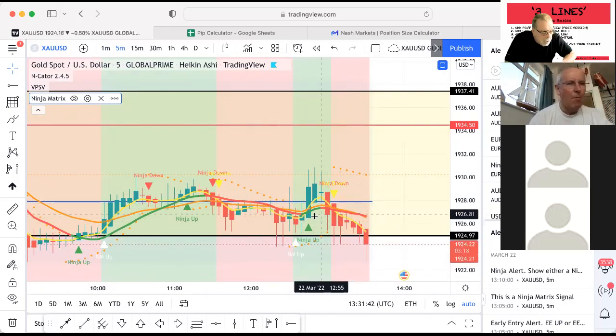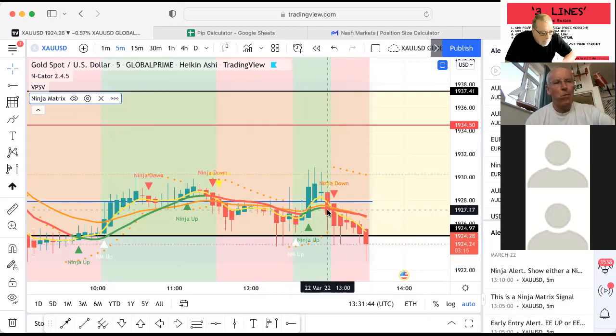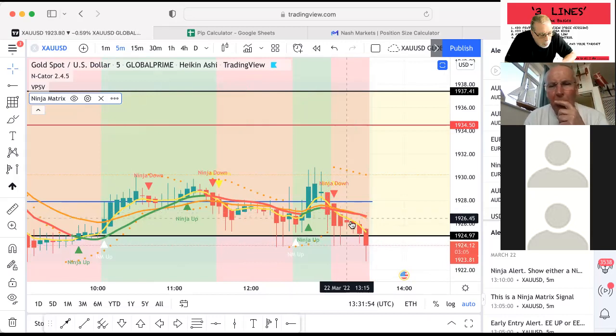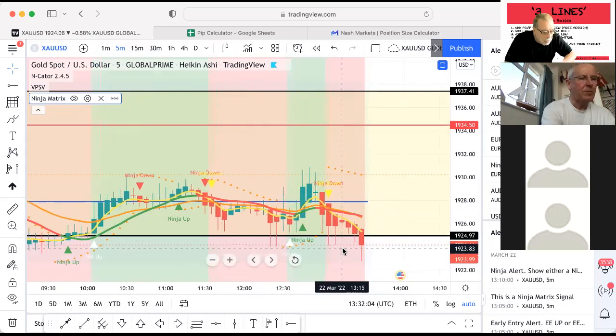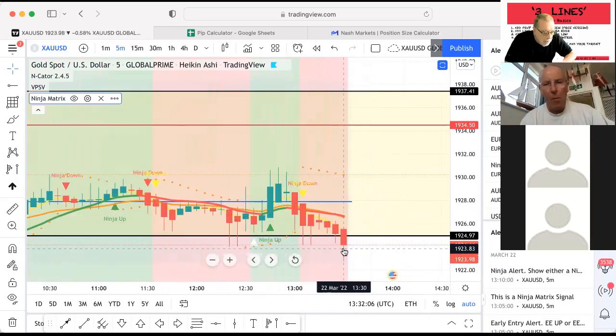And the third thing I look for is the moving averages. So my yellow line, which is the 5 moving average, has started to move away from the red, which is a 13 moving average. It's gone below it and it's moving away from it. So that's suggesting quite a strong sell at the moment.